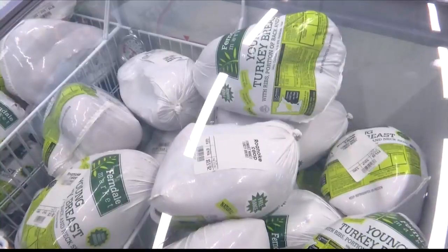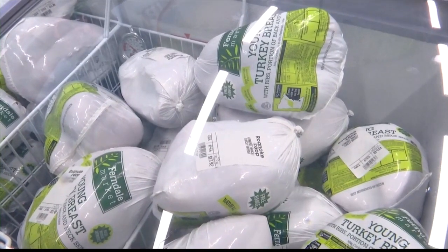Okay, so it's still okay if you haven't defrosted your turkey as of yet. If you have a smaller turkey, you should be okay for tomorrow. Yes. But if you haven't bought your turkey yet, purchasing no more than 1 to 2 days in advance for your fresh turkey is perfectly fine. So, buying it now is the perfect time for that. And when you buy it, make sure you store it in the bottom shelf of your refrigerator, in a tray or a pan, to catch any of the juices that might leak.